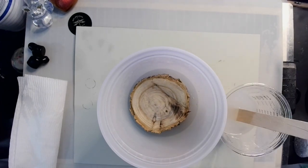And we're going to get fancy, people. We're adding some mermaid alcohol ink, just a little bit, just a couple of drops. Why? Because. Why not?